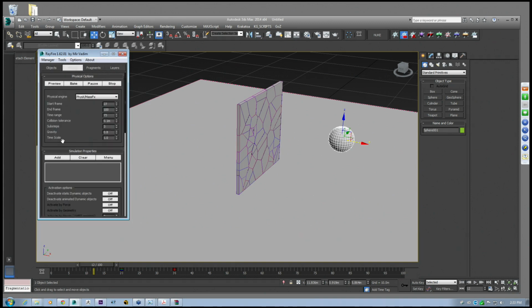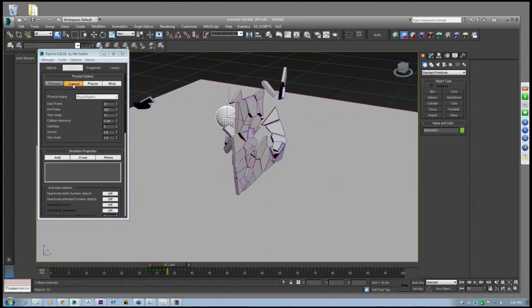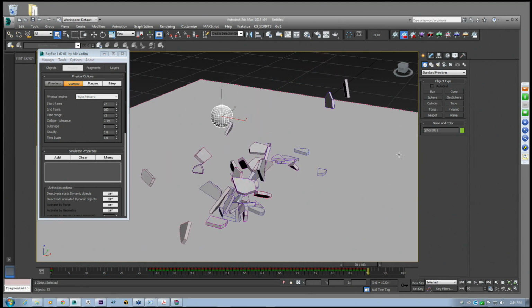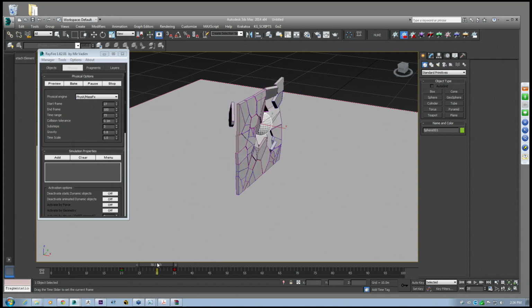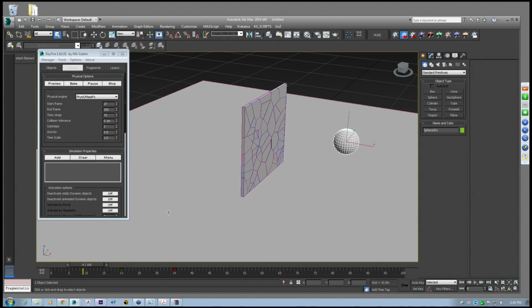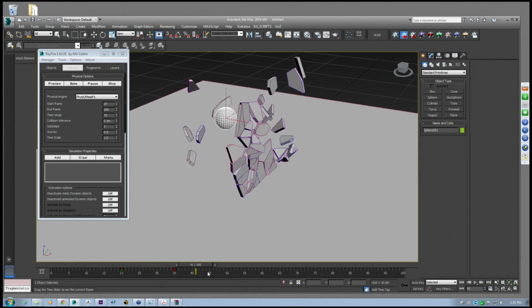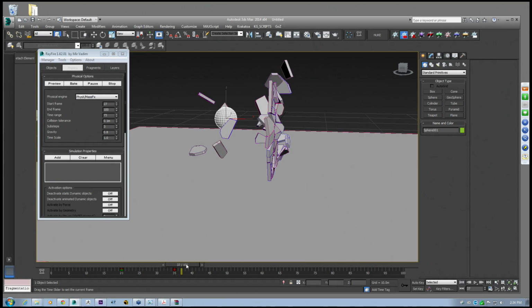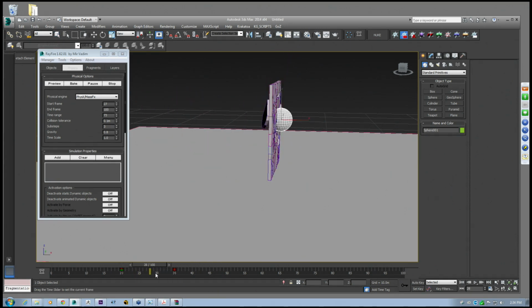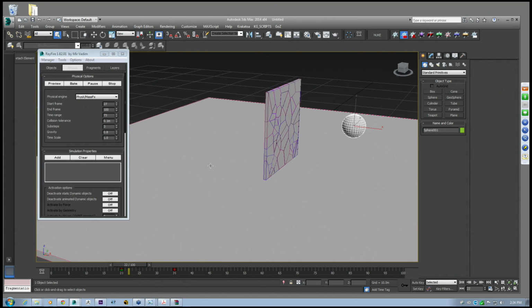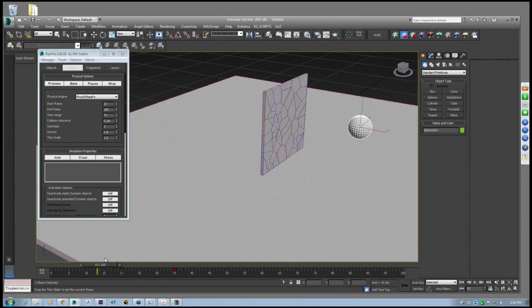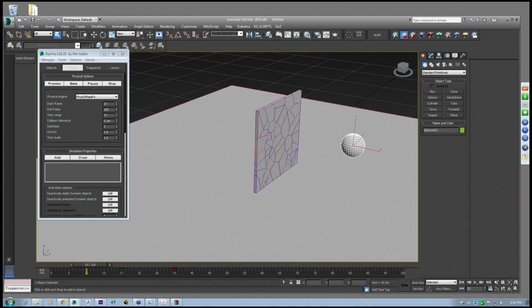So what happens when we simulate now is bake. We're using that initial inertia of the object. However, now that we've fragmented that, the ball is not acting like it would in reality. It's not falling down. It's just because it's a static object. It's reacting with the wall, but it's not actually part of the simulation itself. So that's fine for some purposes. But now that we've fragmented that wall, we can do something else.